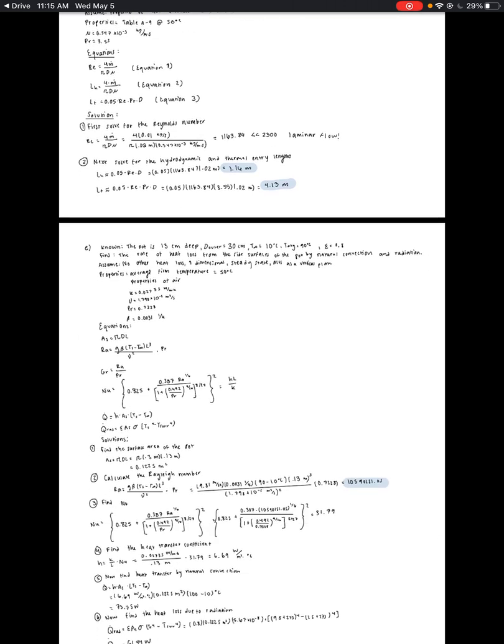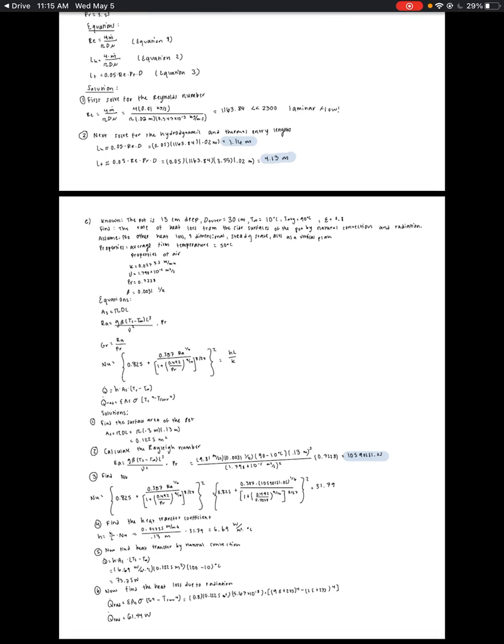In part E, the rate of heat loss from the side surfaces of the pot, assuming that the side surfaces of the pot act like a flat plate, is found. This is through natural convection and radiation, so those two learning objectives. As you can see here, for natural convection, you need the Rayleigh and Grashof numbers, and then from that you can find the Nusselt number and find h, the heat transfer coefficient, to find Q through natural convection. Then you just need the properties given to find Q radiation.